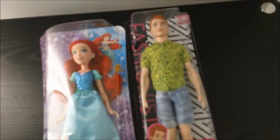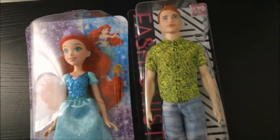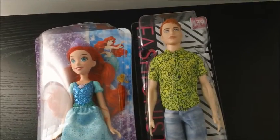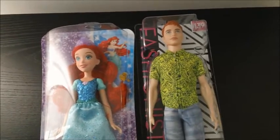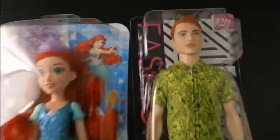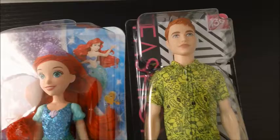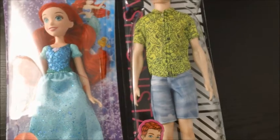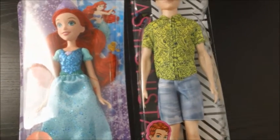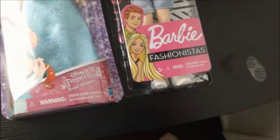Alright, moving on. And this is Katelyn's father, a male Barbie doll. And this is actually not the same as Katelyn's father, a man with brown hair, a black shirt, black pants and black shoes. Look at his hair, his hair is tan, and his eyes are blue. His skin is actually normal. And his outfit is not the same. He's wearing a yellow polo shirt, shorts, and white shoes.